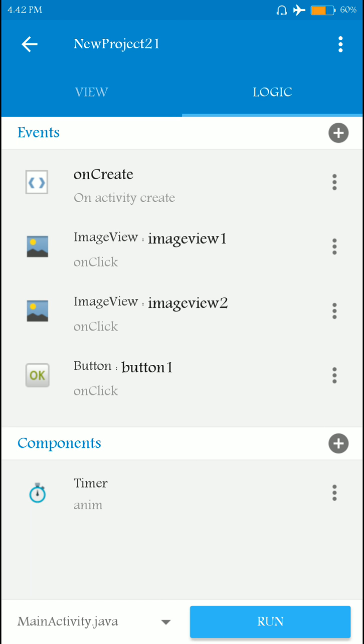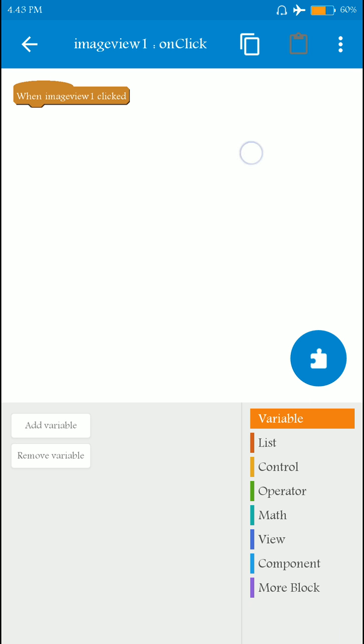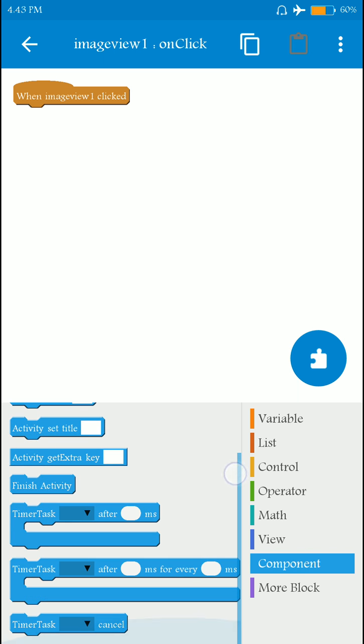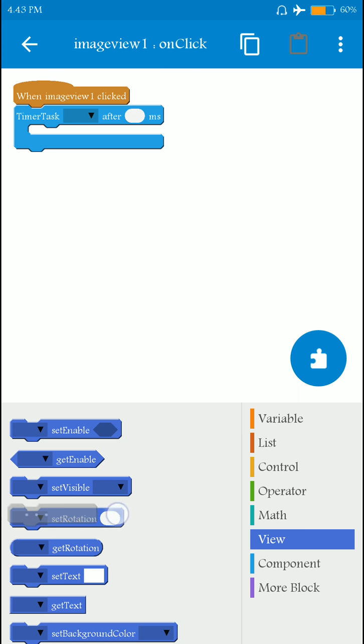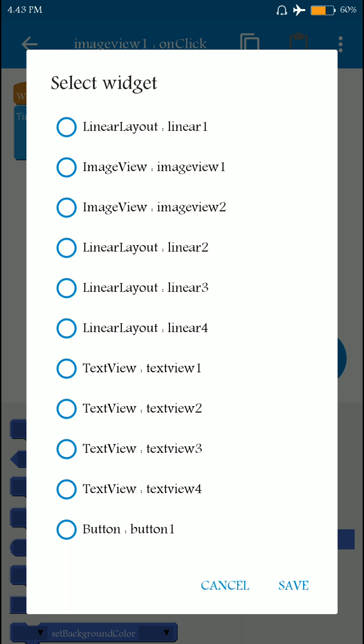And when you press image 1, that is the menu bar, you have to show the sliding bar. That's why I'm taking a component here, a timer task, and I'm taking set rotation.